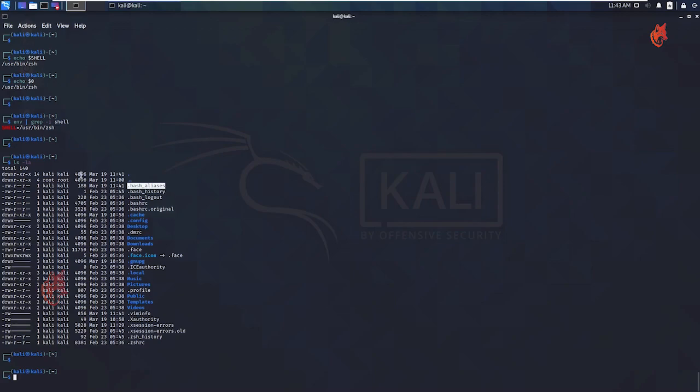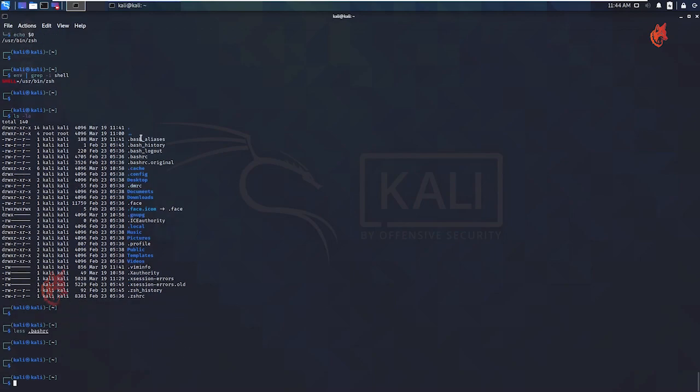But as here I'm using the C shell, it won't import the bash alias. So for that, I'm going to edit the C shell resource file, so the changes happen only here. Okay, so I want to import it into my C shell resource file.